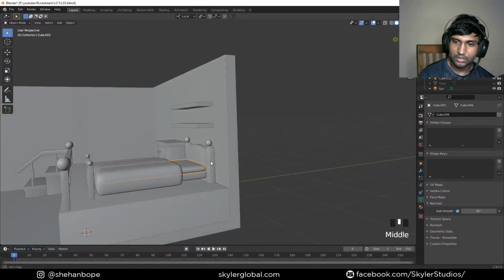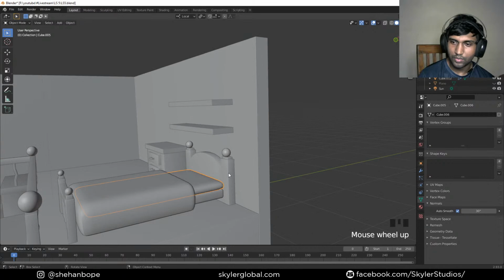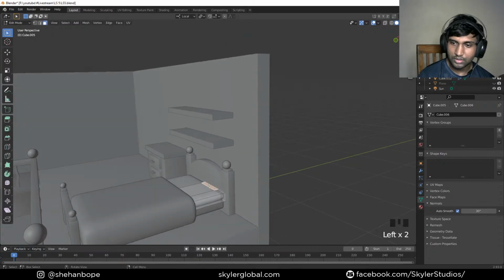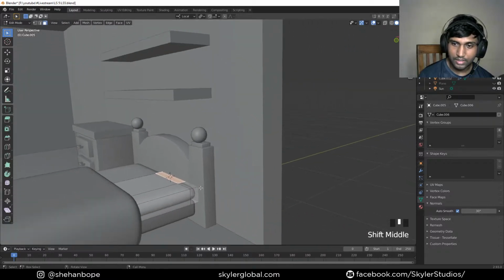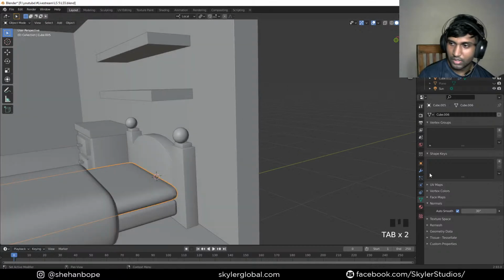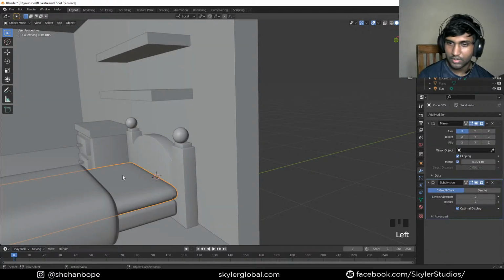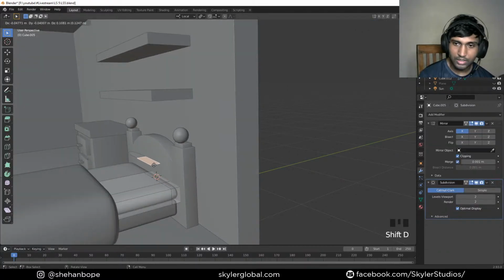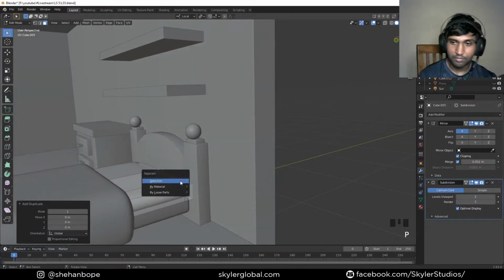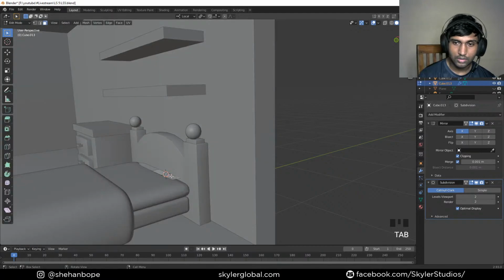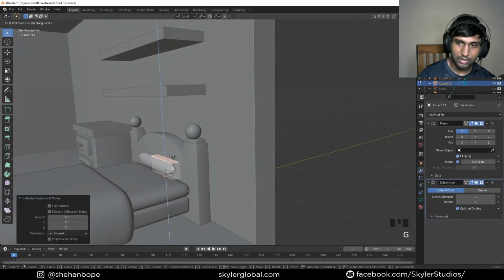Also, cursor selected. No, that's not where I want my cursor. I think I want my cursor over here. So Shift S, cursor selected, and since we have a subdivision surface modifier here and a mirror modifier, I'm gonna duplicate that and P, selection, E, extrude it.